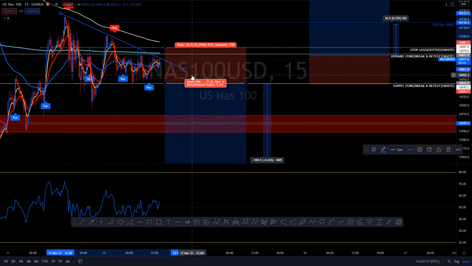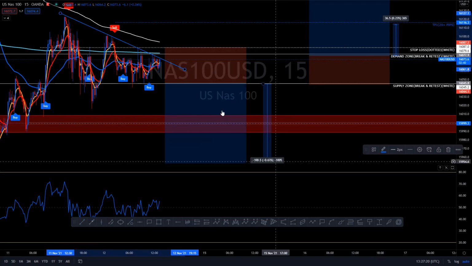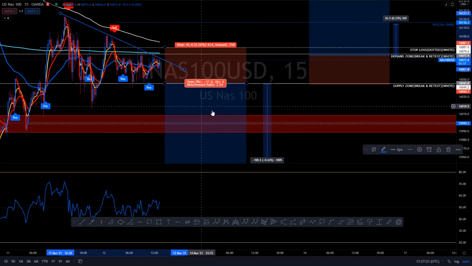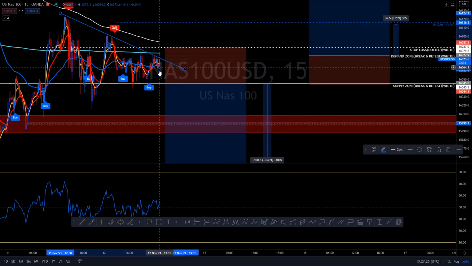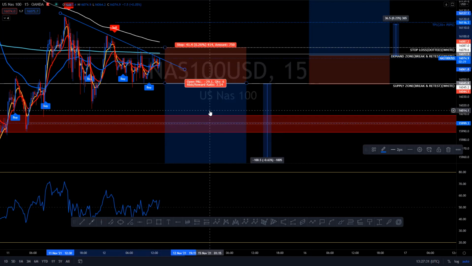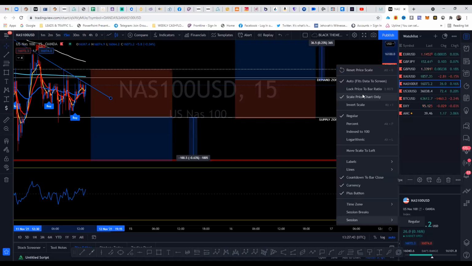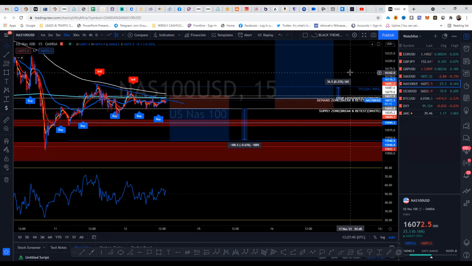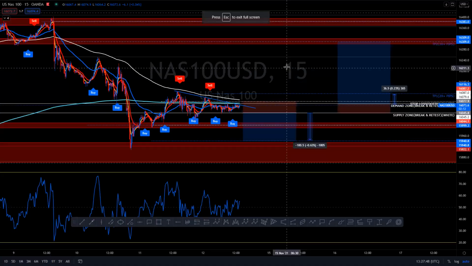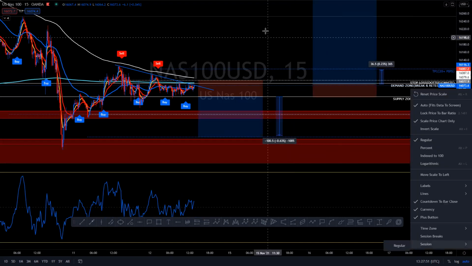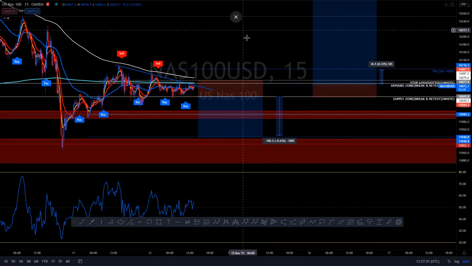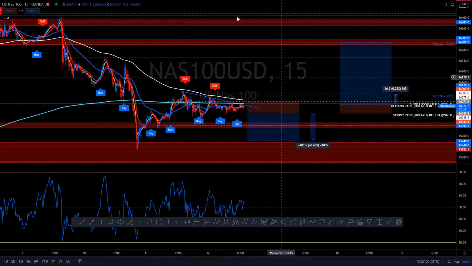So I might say that they probably might buy it up, but I wouldn't be surprised if they bring price down to here and mitigate this area first. So I'm just letting you guys know what could happen, but we need to wait for it. So we'll wait until after 9:30. It's 8:27. So while we're waiting, I'm going to go ahead and set my take profit zones and my alarms. So let's see. I'm trying to fit the screen so that way you guys can see it. All right, so let me go ahead and set up my take profit zones here.